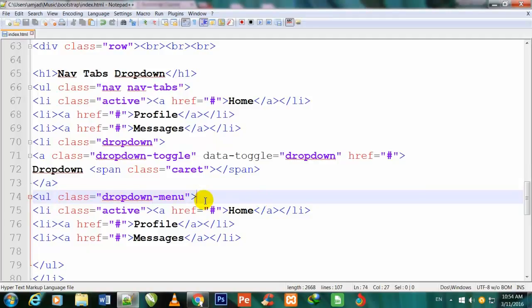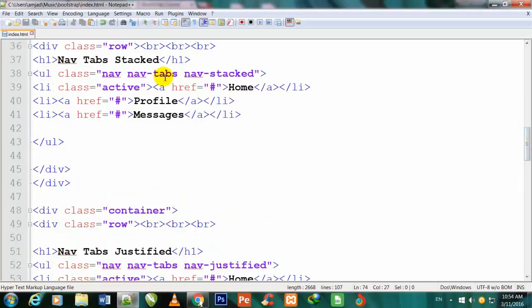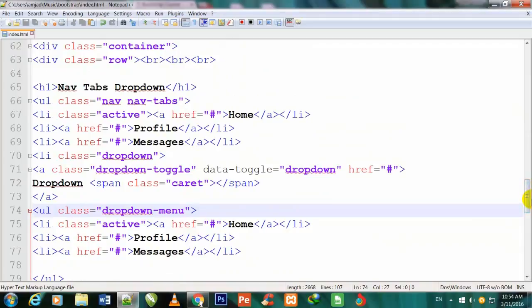Friends, I tell you again that first of all I copied that whole data and I changed its name to drop down, and I gave a class nav-tabs. I did not use nav-stacked, I only let it remain nav-tabs, and the state is the same, active for home, and the remaining link and anchor links are the same. So friends, here I make one more li. This is the actual work which I start in this video.